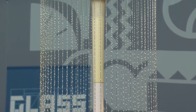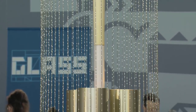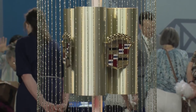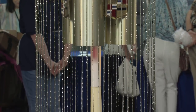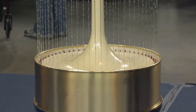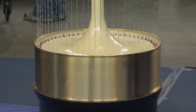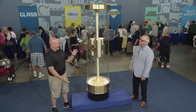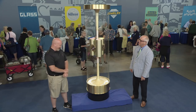I was actually doing an internet search and found it online. When I was younger, my parents would take us out to eat at this certain restaurant, and I remember behind the bar there was this rain lamp — I thought it was the coolest thing. Years later I saw one and I'm like, all right, I bought it, brought it home. The wife wasn't very impressed, but I started collecting them. I've got several of the smaller versions, and then I found this one and I'm like, I've got to have that.